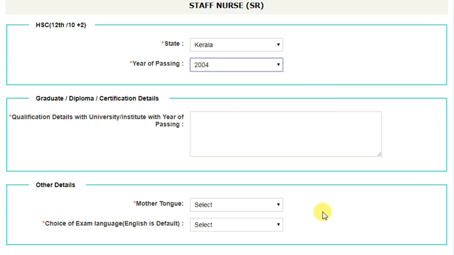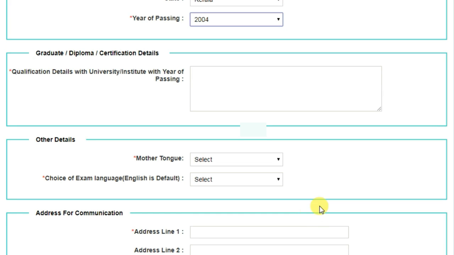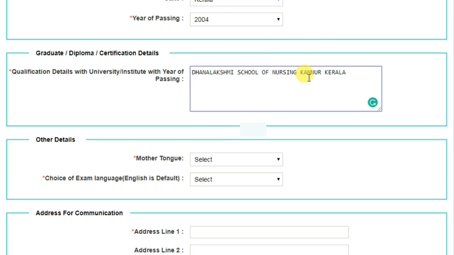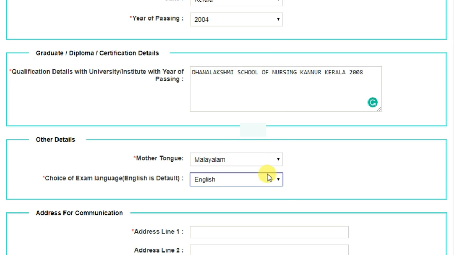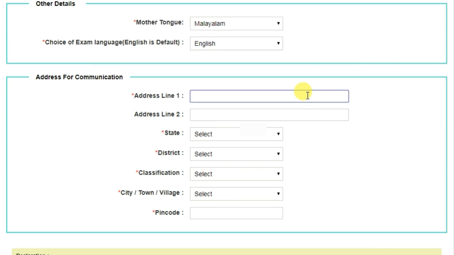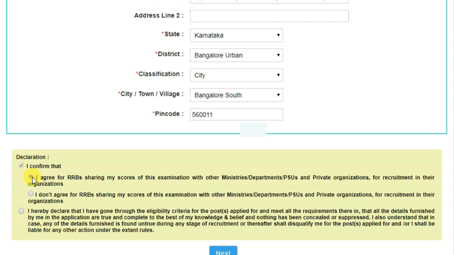After that, we need to enter our academic and qualification details, graduate or diploma qualification details, with university, institute and year of passing. Then select mother tongue and the choice of language during the exam. Then declaration. Then again submit.